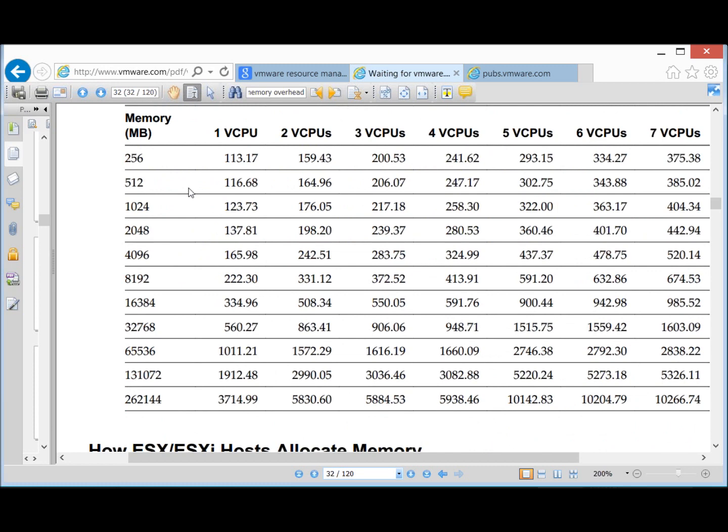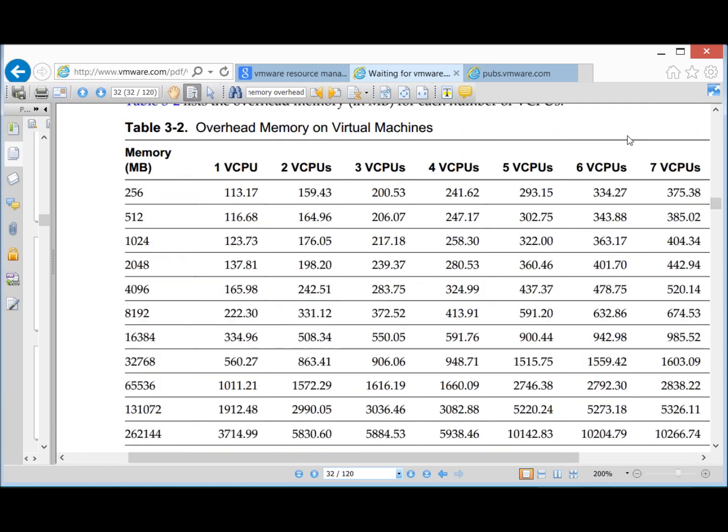In version 4.1, if you allocated 256 megs of RAM to a virtual machine with one virtual processor, VMware vSphere 4.1 would eat up as much as 113.17 meg on top of 256.